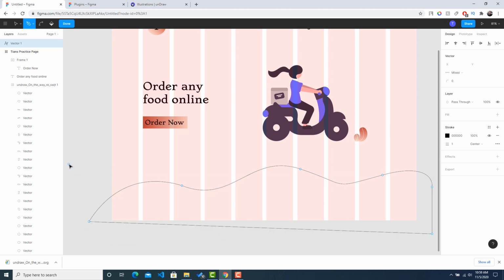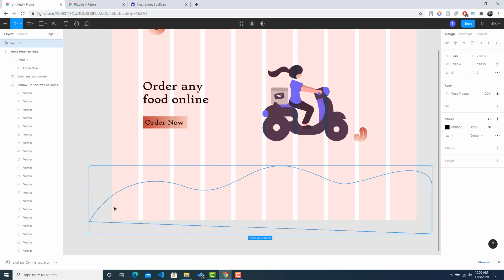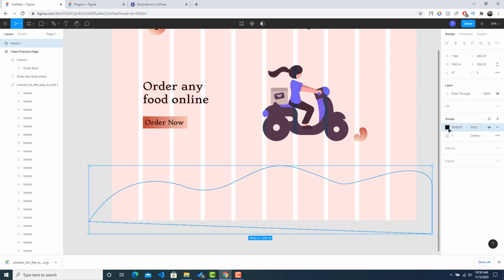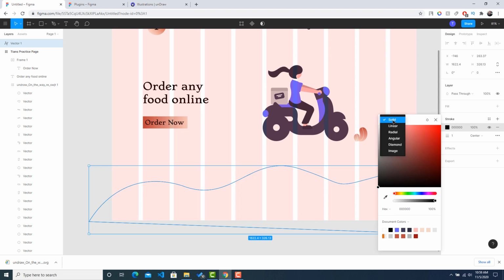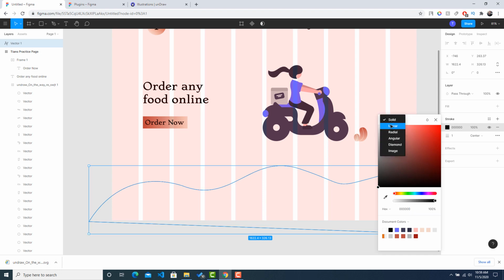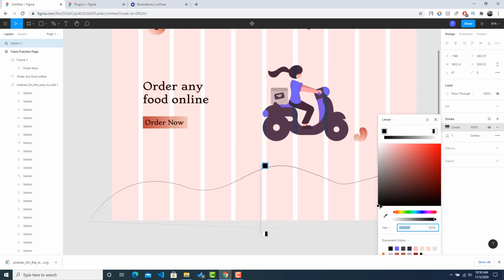So basically that is it, and I can just have some sort of color in this. If I go down here, I can just click any color. What is diamond? No, I don't want diamond. So I can just copy the same gradient from here as well. So if I just click here, and let's have this one, and for this one I will have this one maybe.